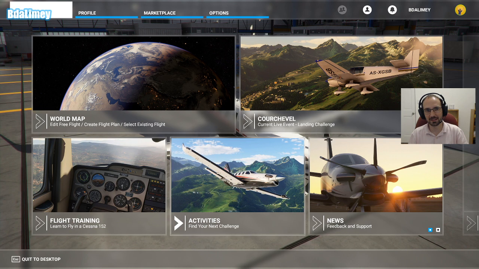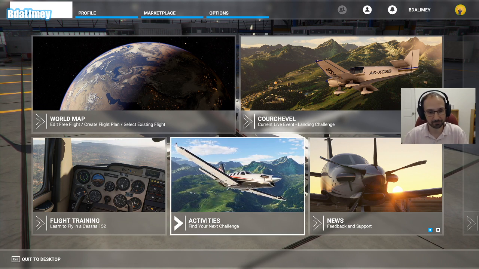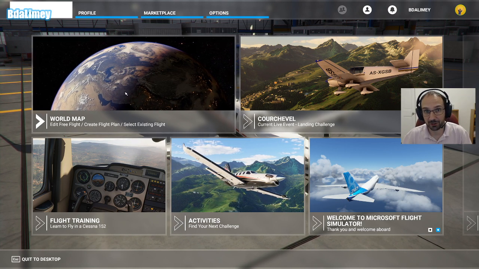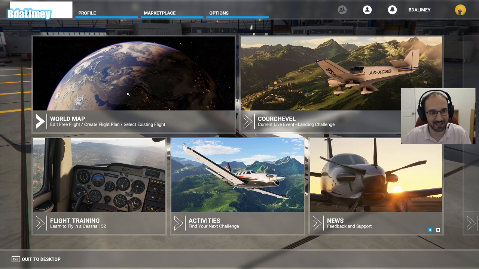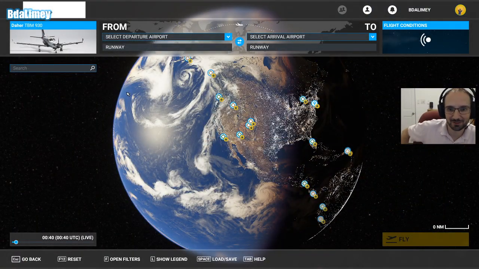Let's get on with it and see what Bermuda looks like in the new Microsoft Flight Simulator. So, like I said, don't know what I'm doing. I've done this once before in a practice for this, and had some problems, so we'll see how we go.